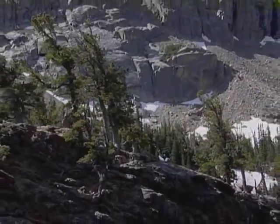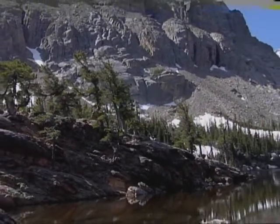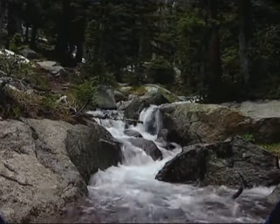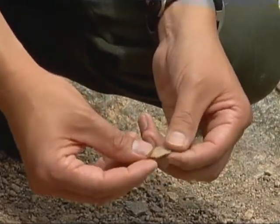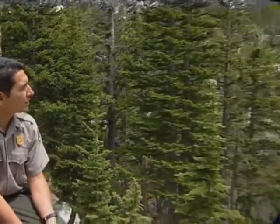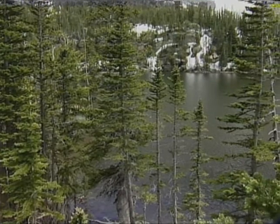Scientists initially wanted to know how chemicals deposited with precipitation move through the surrounding rocky talus slopes, forest soil, lakes, and streams, and more recently they have looked at how deposition affects the chemistry of those systems. If you've spent time in the park hiking or driving, you probably notice a large amount of rock. Through natural processes, soils develop from this rock, and these soils are low in nutrients. The native plants and trees have adjusted over thousands of years to these low-nutrient soils. The clear water of these park lakes is a result of these natural conditions — with few nutrients and cold temperatures, algae growth is minimal.